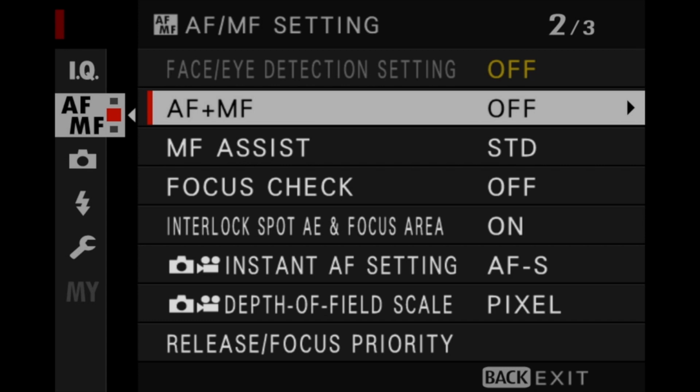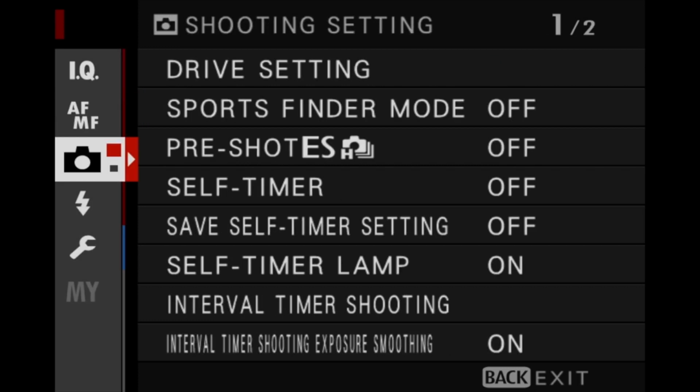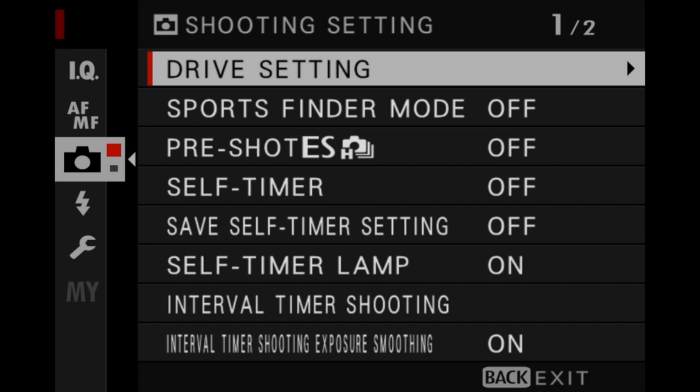Now, there may be some other settings that have gotten messed up. It's very hard to troubleshoot without actually seeing the camera and what settings you have. One of the things that may cause issues is if you have a different drive setting on.